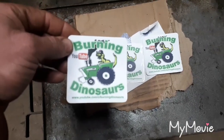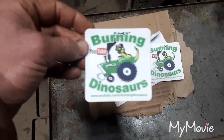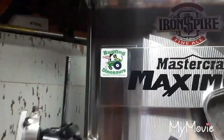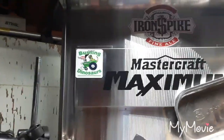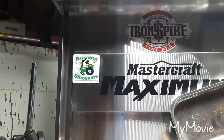But yeah, these are really cool stickers. I'm going to put one on my toolbox. Burning Dinosaurs. That's pretty awesome. There you have it. My toolbox will be worth a fortune now.